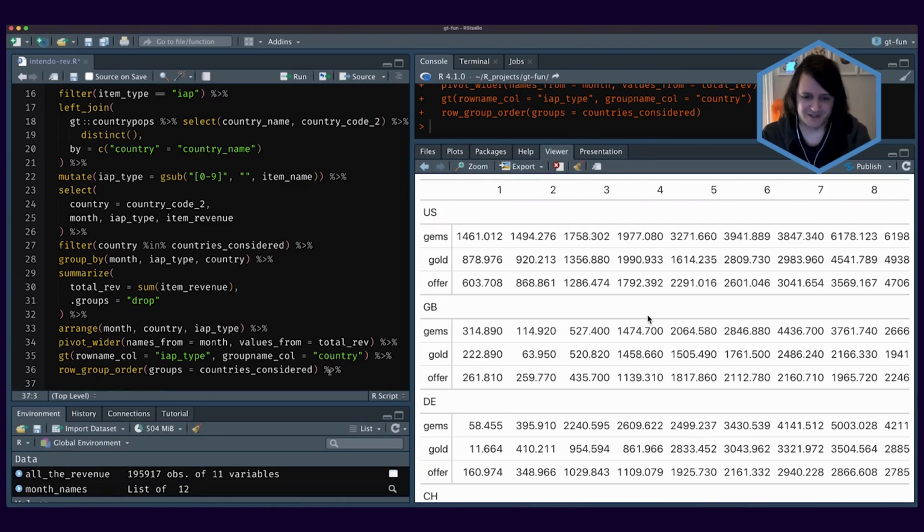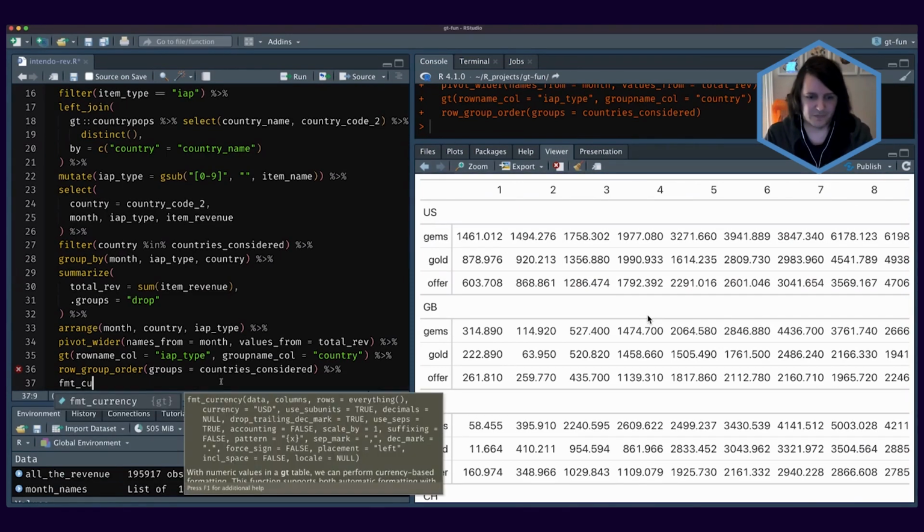Now we're going to do a ton of stuff just to make the table present well. And that's lots of things. So one thing we might do is format the numbers so they're actually in currencies. Right now, this is just USD amounts, but they don't look like that. So we'll use format currency.